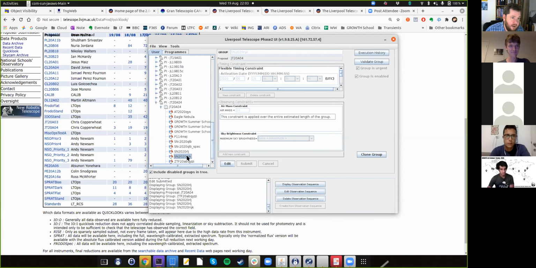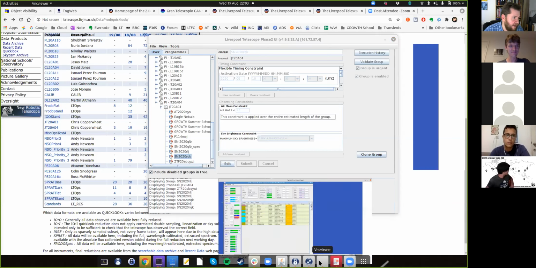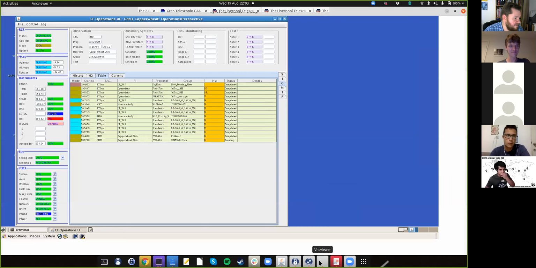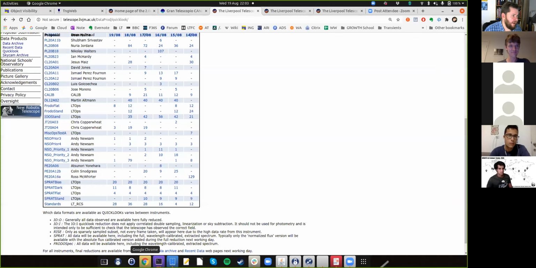So it's urgent as well. I mark the other one as urgent, I clone the group, so these two are both urgent. That one, RQK, if I was a betting man, I'd say that's the one it's going to pick out next. It's currently observing this ZTF target, ABR FFOM. So we'll let that carry on.